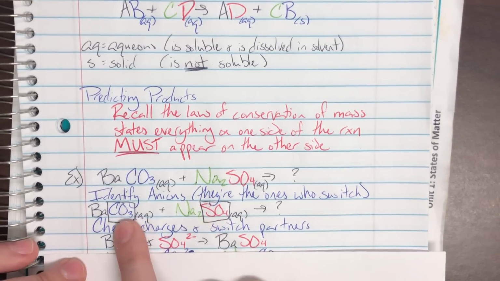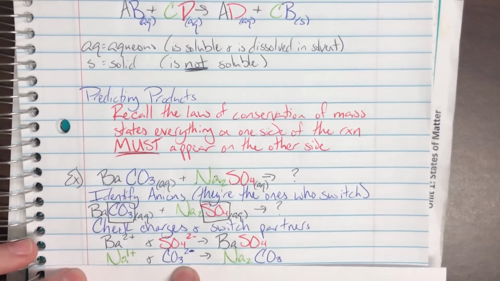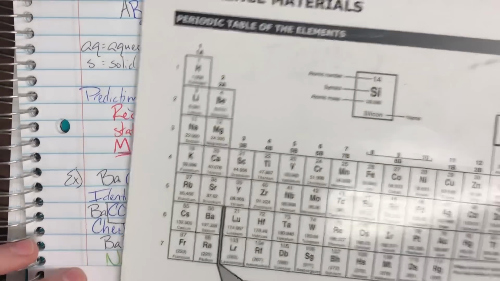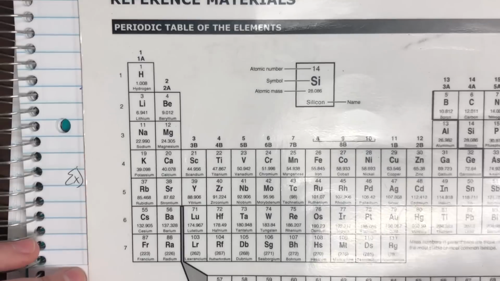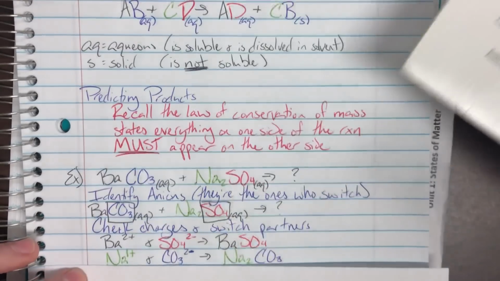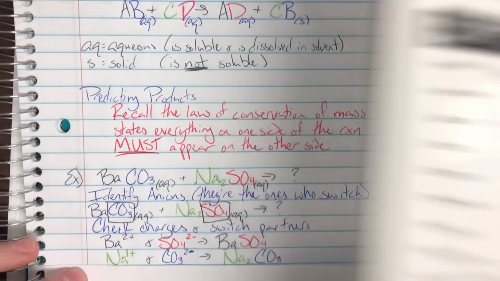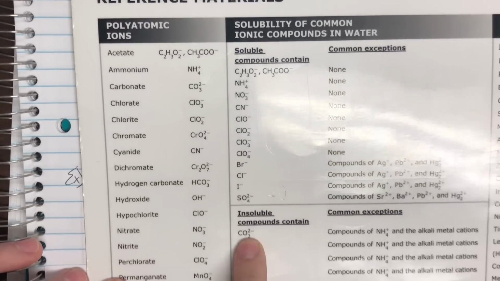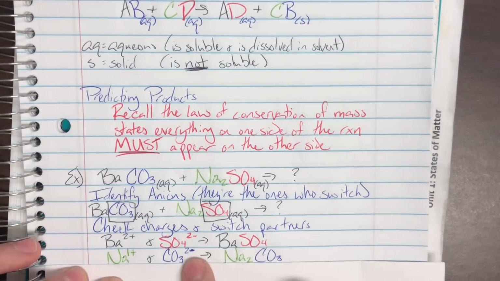Next, I know that sodium is going to be getting with carbonate, and so I'm going to write down their ion form. I have sodium. I have identified it as having a charge of +1. That is because sodium is in column 1. It has 1 valence electron, therefore it will give away 1 valence electron. Giving a gift is a nice thing to do, so it's a positive 1 charge. Whereas carbonate is a polyatomic ion, so we have 2 places that we could find out about carbonate. We could find it in the polyatomic ion list, or we could look for CO3. Carbonate is here. It has a charge of -2, so I've identified that it has a charge of -2 here.